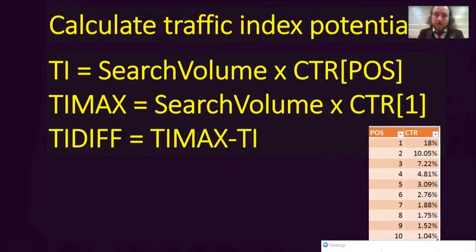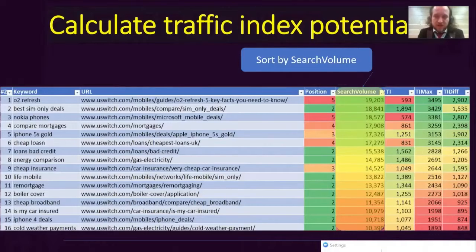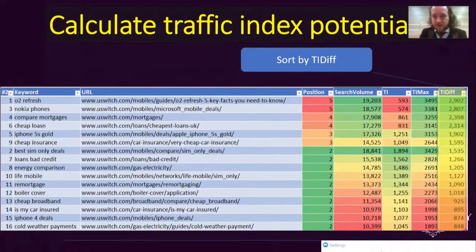And now, the creme de la creme, TI difference. That's the difference between what we have now, the current state, and the max, what we could have. And this difference is how we prioritize keywords to choose. And this is how the spreadsheet looks. You have position, search volume, and so on and so on and so on. And obviously, back in the day, people would be sorting by search volume, saying, well, this is my main metric. But it's a bit, I would say, not sophisticated enough, if I can say that. So what I'm doing instead, I'm sorting this by TID.